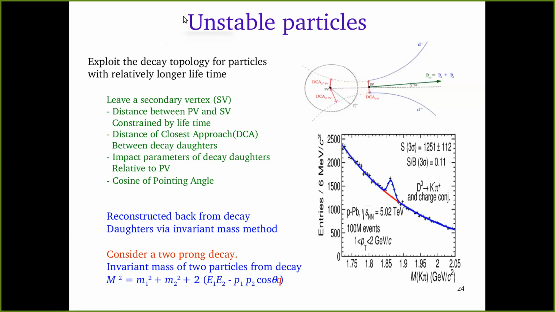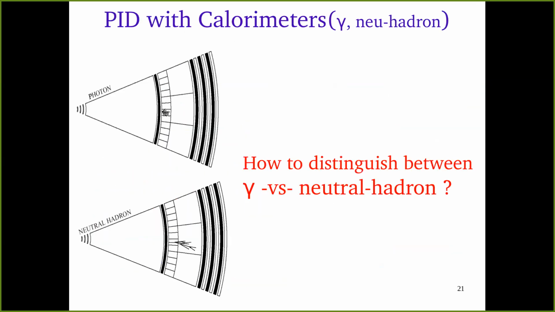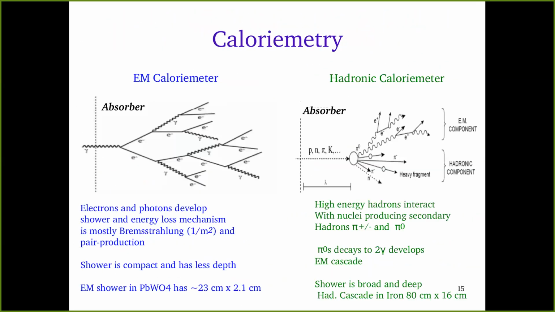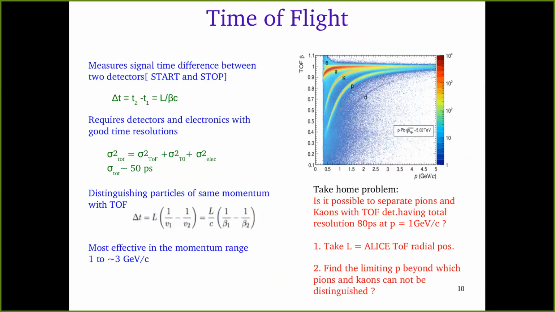Hello, sir. Yes, I have a question. In case of the time of flight detector, we are calculating the time taken for the flight, from which we get the velocities, and there are a lot of particles going to the time of flight detector. What do you mean by undetected particles? Actually, the particles, pions and protons maybe, and all other particles, we have to detect them with respect to their velocities.